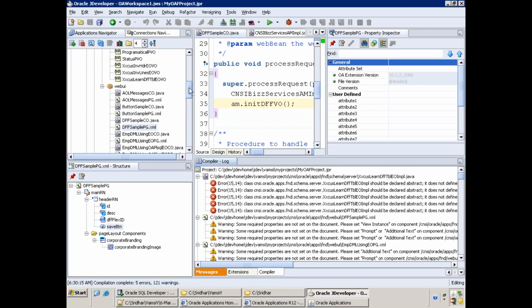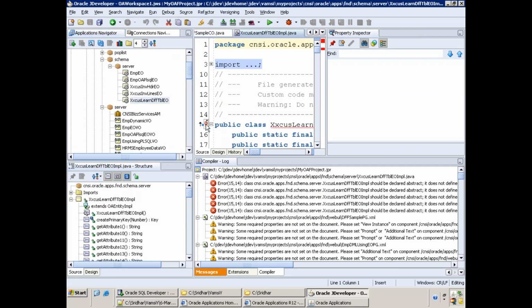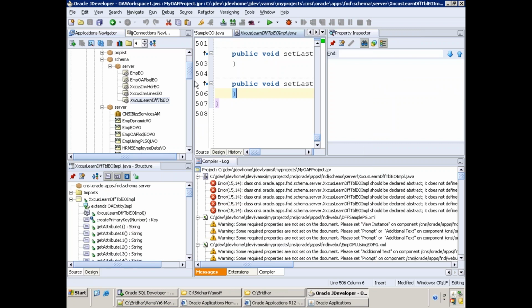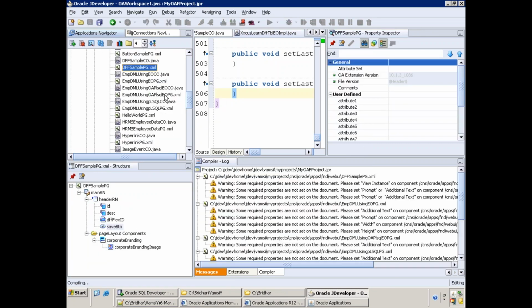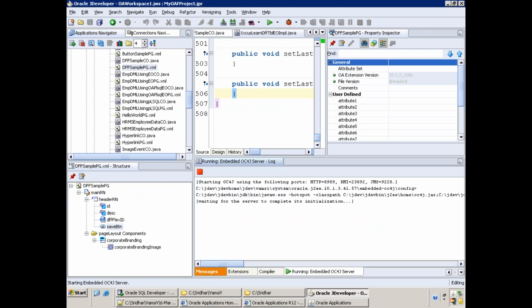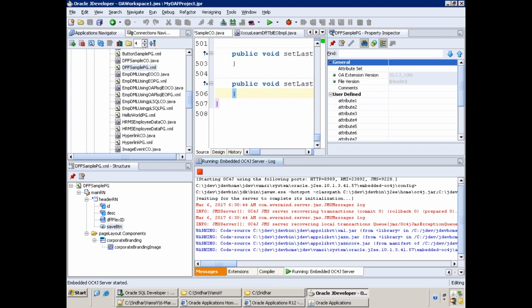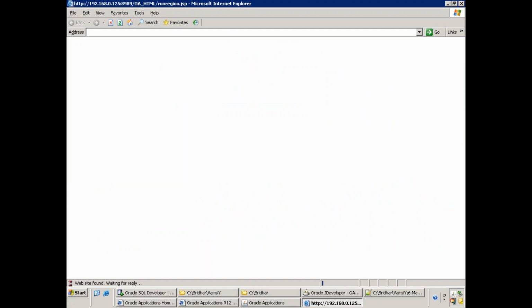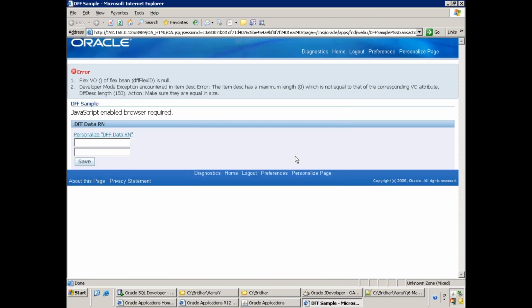Okay, so we are getting this particular error because this is not having the who column. Okay, so I'll just click on this one, implement methods. Okay, so remember the issue.